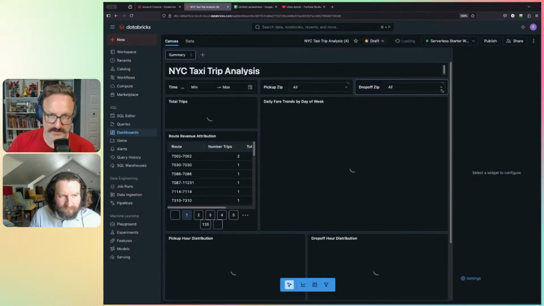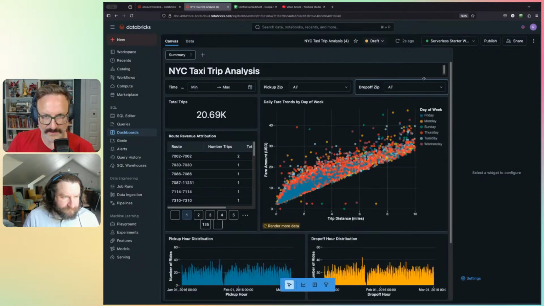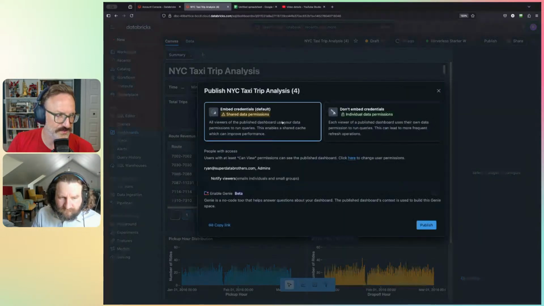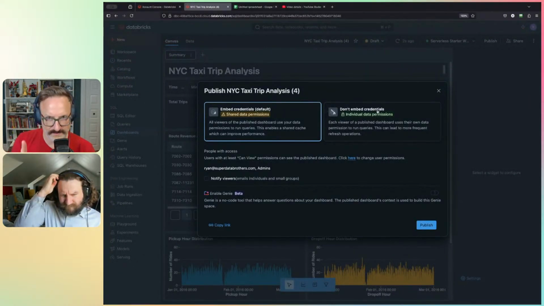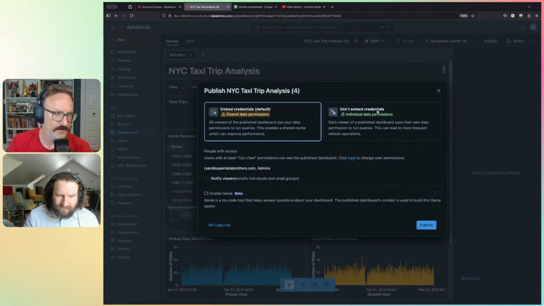There's no bursting that I can identify anywhere, but when you publish this, they do give you some interesting publish options. The first one is embedded credentials. What that means is that whoever views the dashboard will use your credentials as the author.